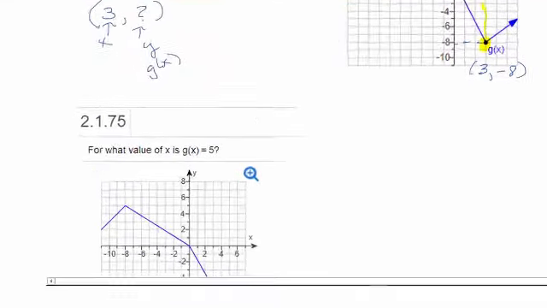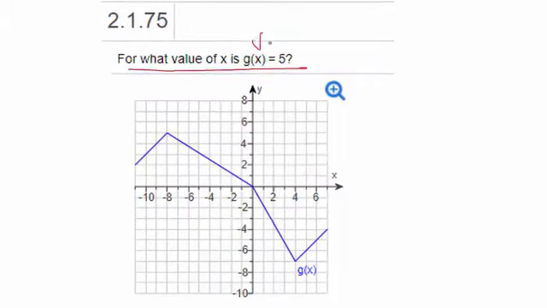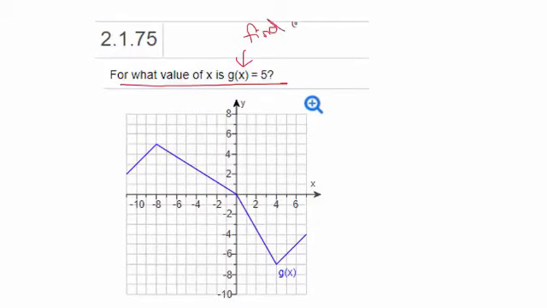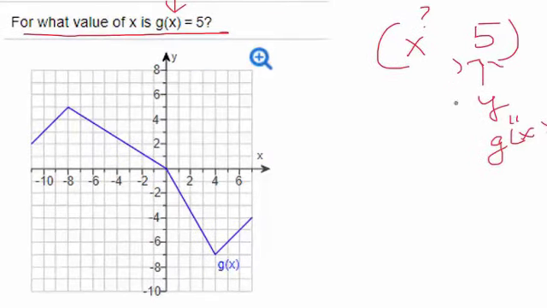All right, now look at this one. This is slightly different. They're not saying what's g of 5, they're saying for what x value is g of x equal to 5. So here they're asking us to find the input, the x coordinate. In other words, we know that there's some pair of coordinates on this graph that has an unknown input x. We're looking for that. But the output is 5. The y value is 5. The g of x value is the y value, it's 5.